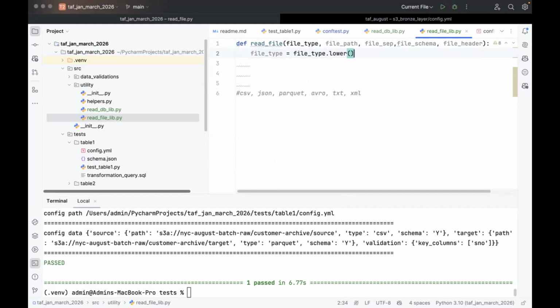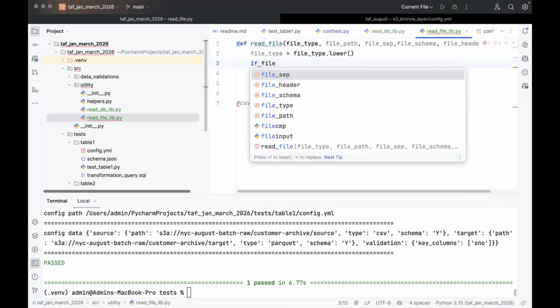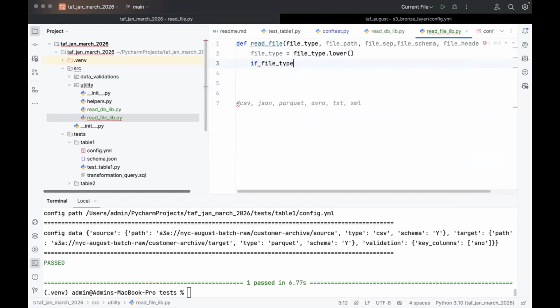So I want to convert into lower case in my code and then do the if condition check. If file type equal to CSV, I go inside this. If the file is CSV, then in general I'll write, I'm not going in depth now.